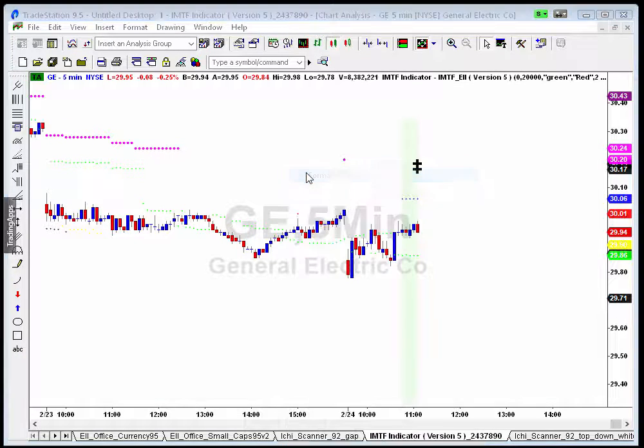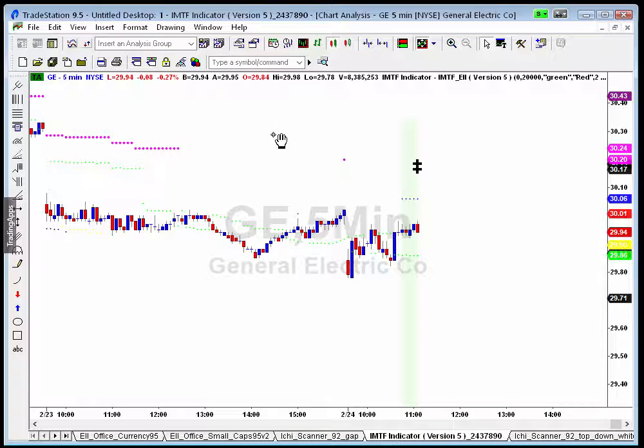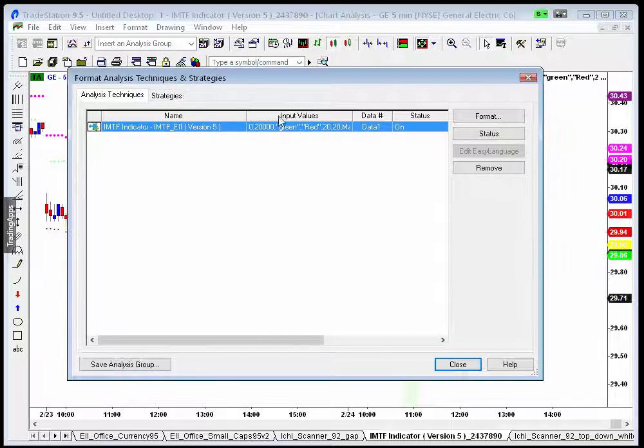First thing you should do is go to Format Symbol, as I mentioned, and make sure you have this correct. Second thing you can do, if you're on a higher time frame, is format the indicator. If I click on Format here, it takes you to the input screen.